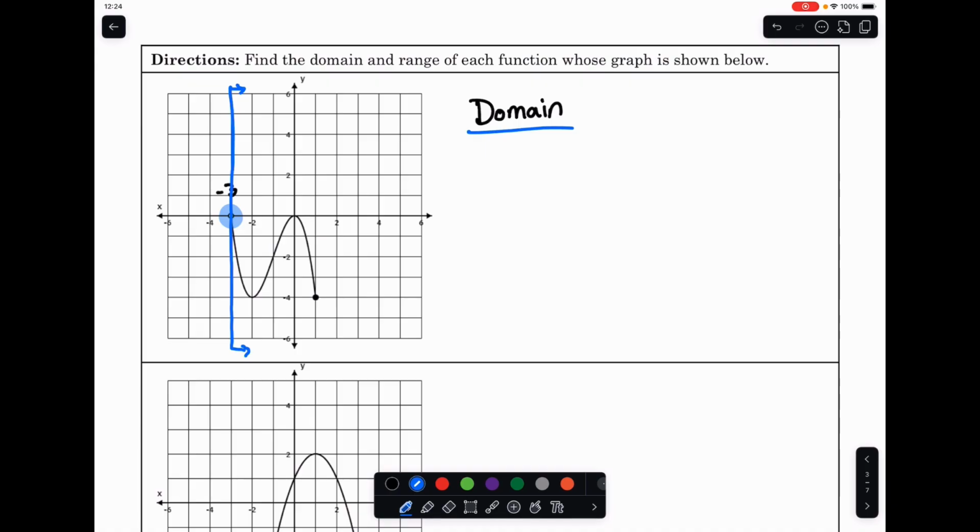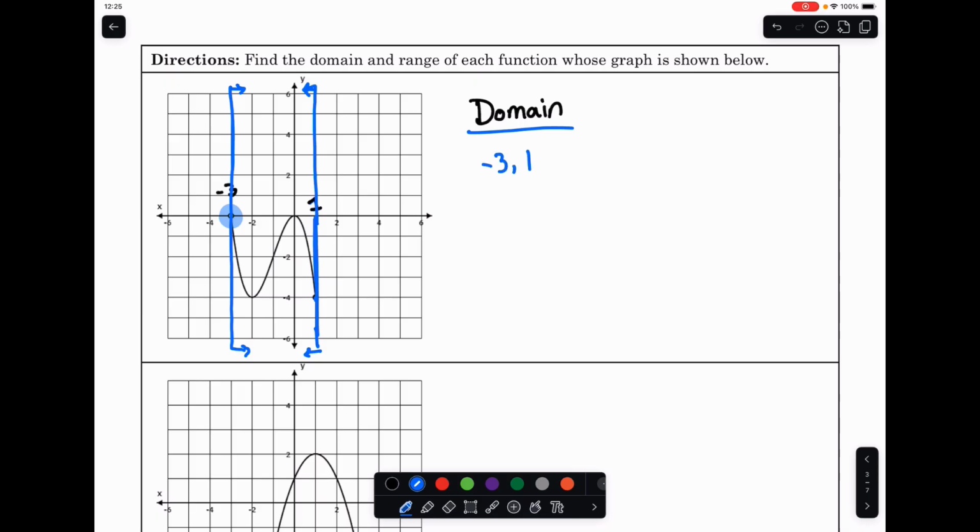We're going to look for a point that's farthest to the right, and that would be this point right there, drawing it to the x-axis, that is at x equals 1. So there's not going to be any point to the right of this value here. Along the x-axis, this graph only exists no further than 1 and no less than -3. So in interval notation, the domain would be from -3 to +1.